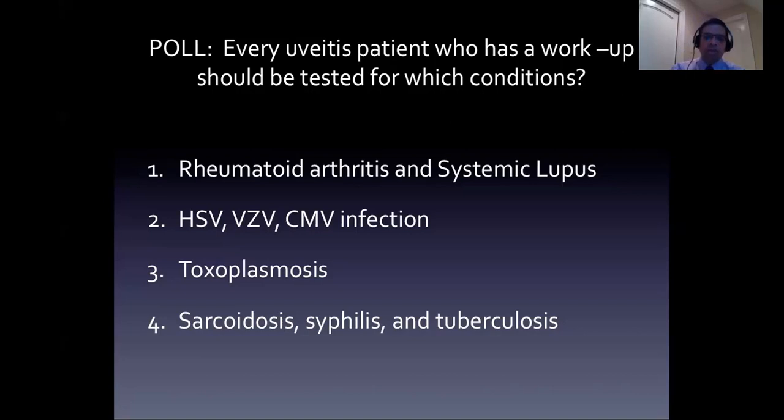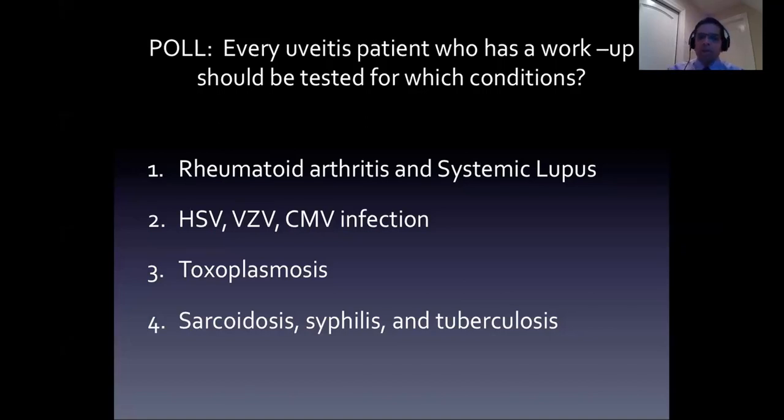Now, HSV, VZV, and cytomegalovirus infection, lab testing for those would probably not involve serologic testing. I should have been more specific in my question. Certainly, these are things to consider based on the clinical appearance, but these are not typical labs that we'll obtain on a patient. Toxoplasmosis, I check that if it's appropriate based on the clinical appearance of the patient.